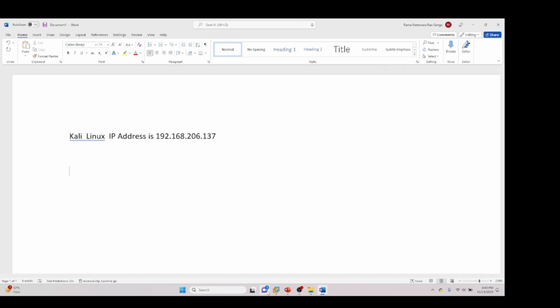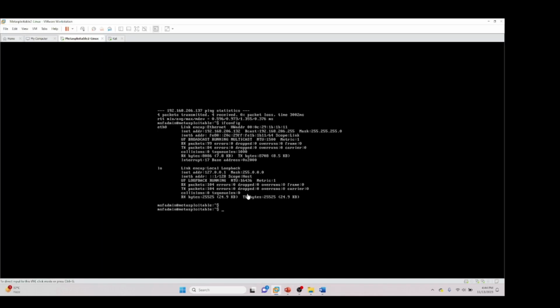Next, another vulnerable machine is Metasploitable. Remember the spelling: Metasploitable. Again I'll check the IP address with ifconfig.